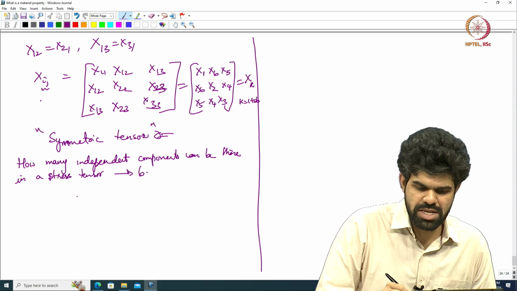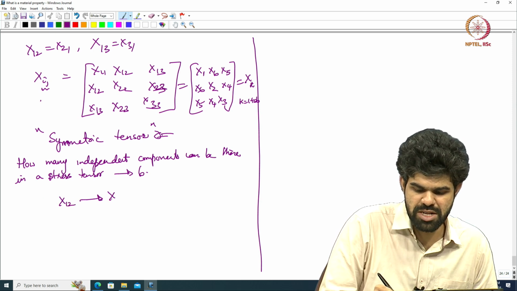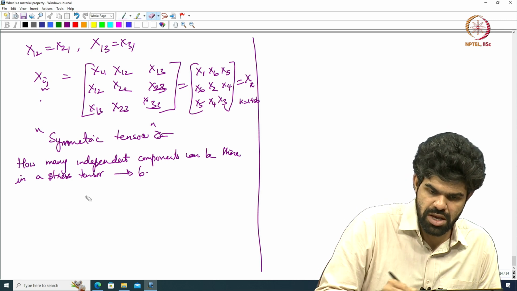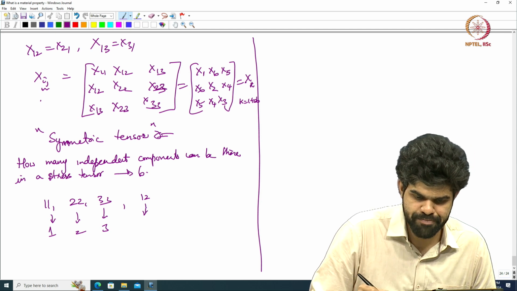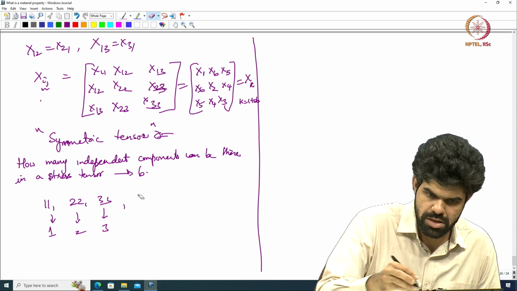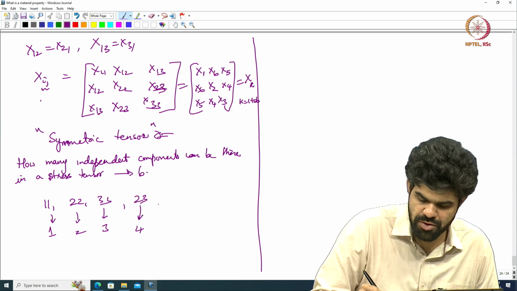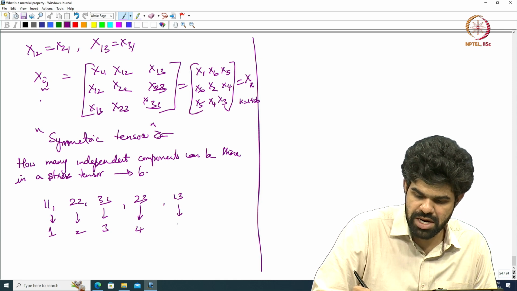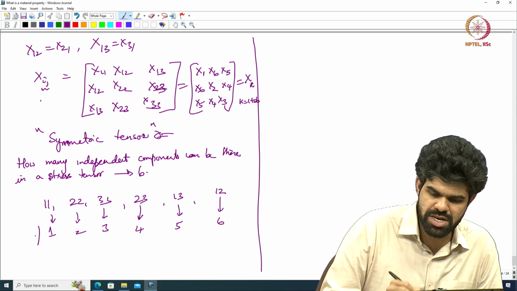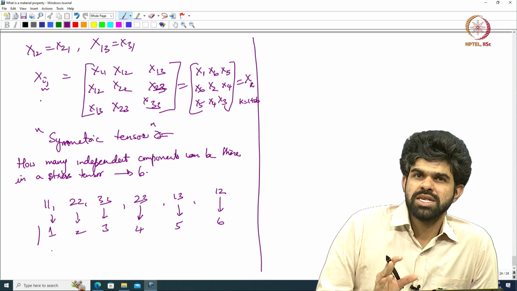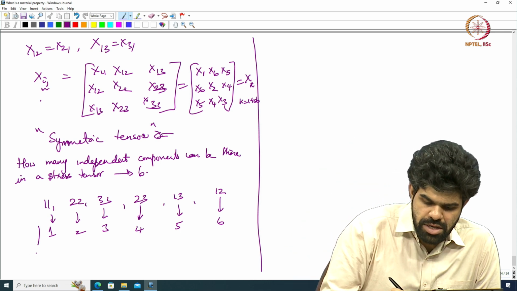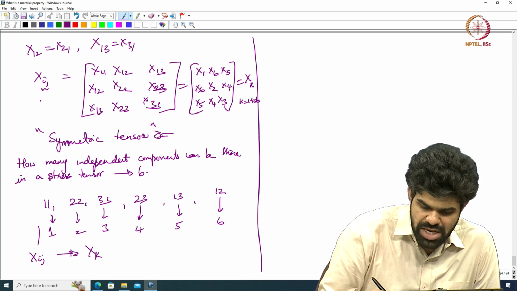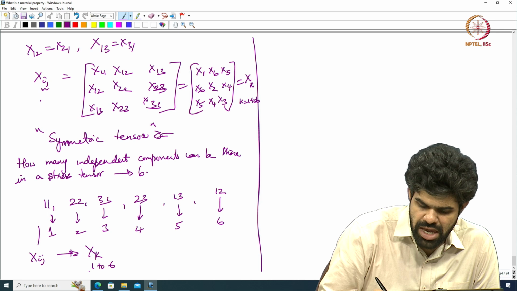So, essentially what I said is if there is x12, I am going to represent it as x6. The notation is: 11, 22, 33 are 1, 2, 3. 23 is an index that I will write as 4. 13 is an index I will write as 5, and 12 is an index I will write as 6. This is a standard convention. So, this is writing a second rank tensor in a sort of 1 by 6 notation. So, xij is written with just one index, but this one index k can go from 1 to 6, right.